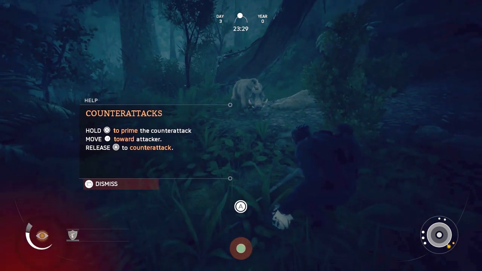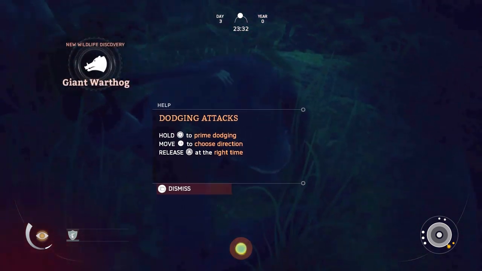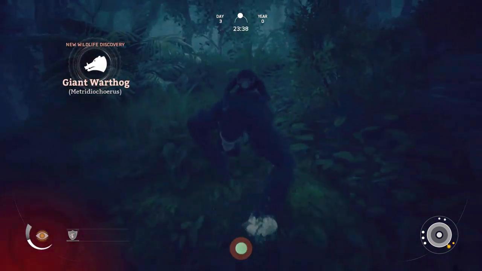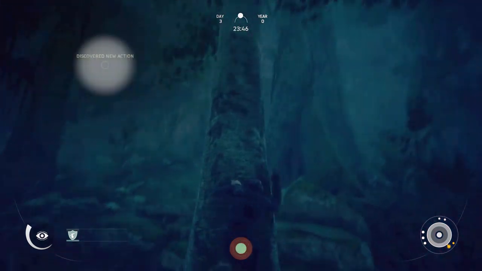What's up, buddy? Counterattacks! Hold A to prime the counterattack. Okay. And move L toward the attacker. Release. Yeet! Oh! Dude! I just yeeted that thing! It broke my stick, though. Oh, no. Okay. Hold up. Nope. Nope. I'm out. I'm out. I need more stick.